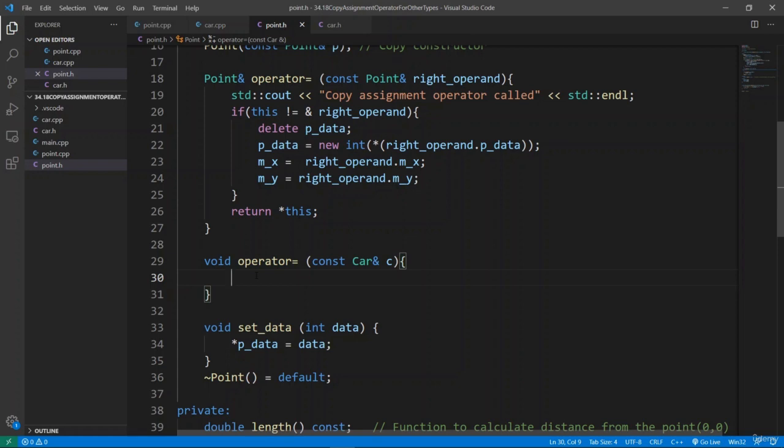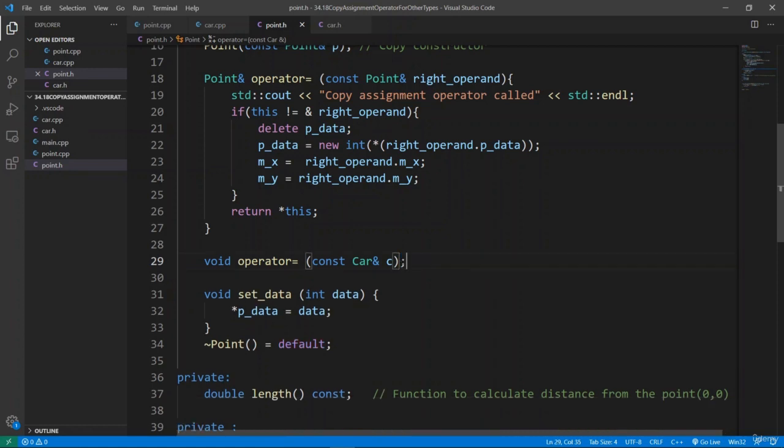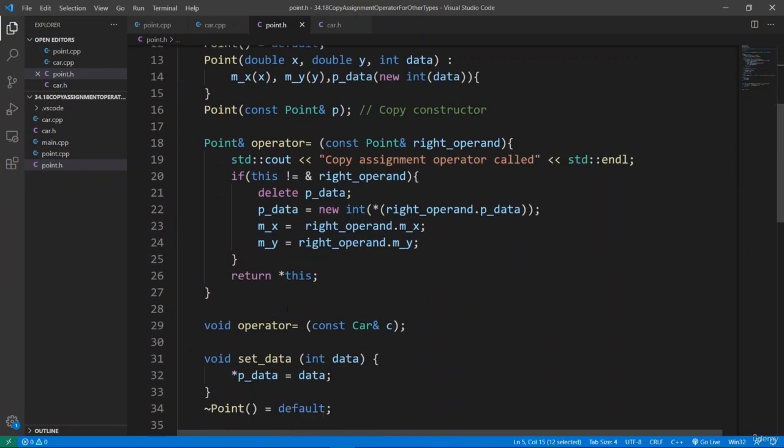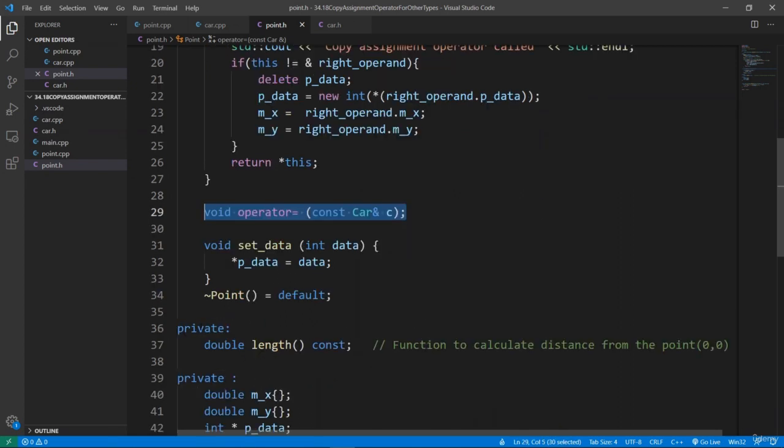So we can directly assign the data from our car object. So what we're going to do, and now that I think about this, I don't want to put this implementation in the header here because we don't want to include the full class for the car. So we're going to delegate that to the CPP file where we're going to do the full implementation of this operator here. So we can copy it.